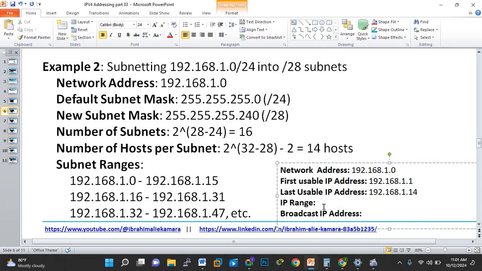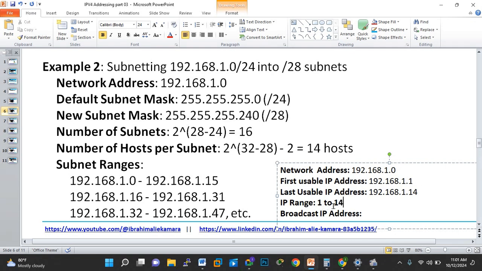You see? Now the IP range for this network is what? It's 1 to 14. See? Perfect.